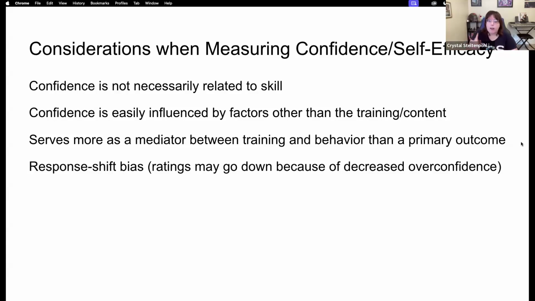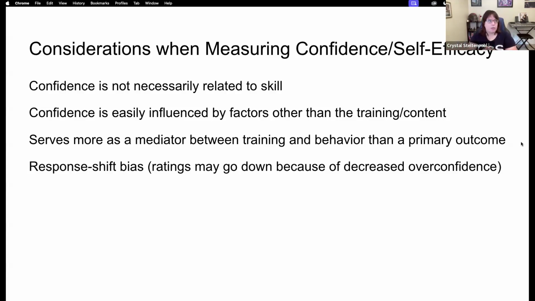One way around response shift bias is, so there's two ways that you can measure. If you're doing a pre-post sort of thing, you can ask people before training and ask people after training, and so you can see pre and post that way. That's where you often see the response shift bias happen. So one way that you can get around that is by only having a post test. And instead of asking, you would ask the questions twice, but with slightly different context.